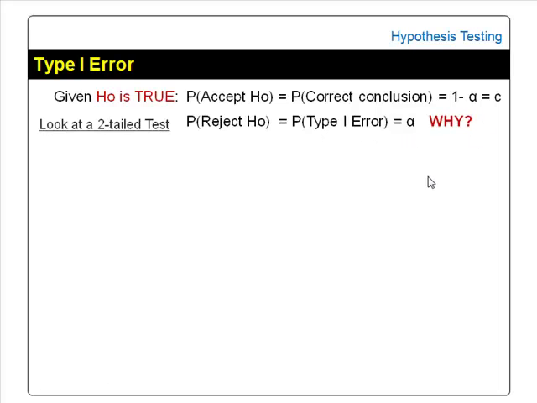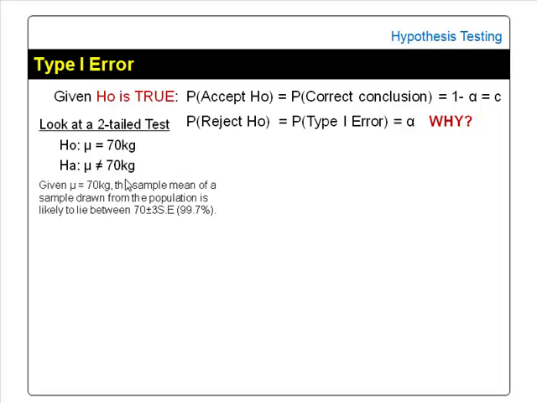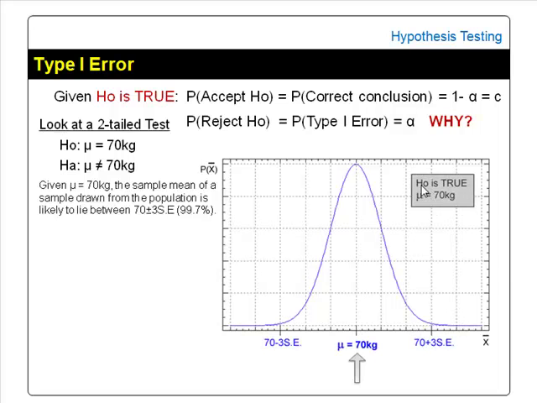We look at the example of a two-tailed test we described earlier. The null hypothesis states that the mean weight of adults has not changed, and is still 70 kg. The alternate hypothesis states that the mean weight of adults has changed, and is not equal to 70 kg anymore. In hypothesis testing, we always assume the null hypothesis is true, that is, the mean weight of adults is 70 kg. Let us look at a case where the null hypothesis is really true, that is the mean weight of adults is still 70 kg, and has not changed.